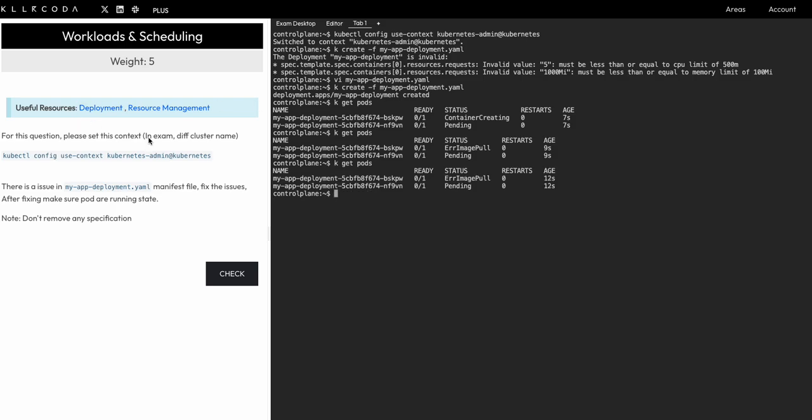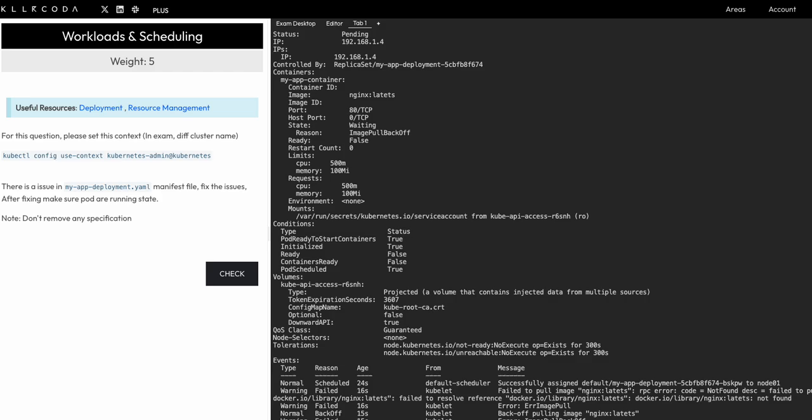Okay, we are getting an issue with the image pull. I'll just describe the pod and check the pod events and see what exactly is the problem. Okay, so it looks like there's a typo. Let's try to fix that.